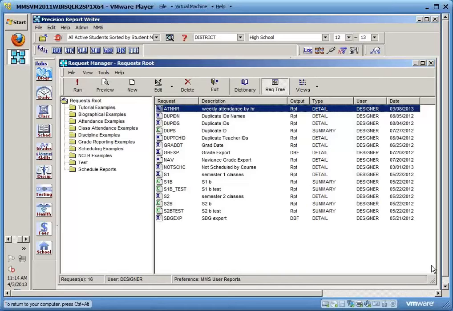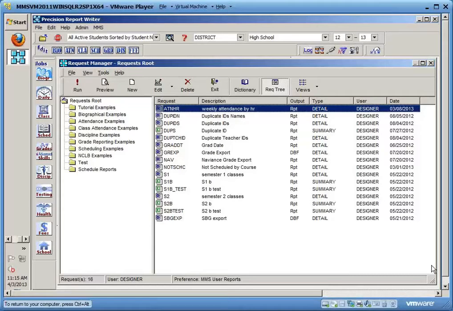You know, I could do something completely off the wall in PRW, but it's not going to change a student's last name or change a student's grade or a class that they're scheduled into. This feature simply allows me to report on the data that is copied, duplicated, each time I come into the Precision Report Writer.